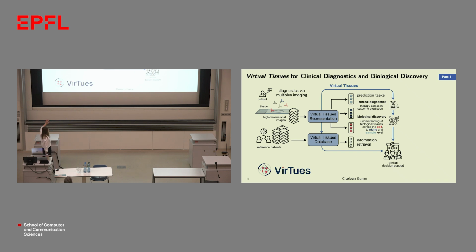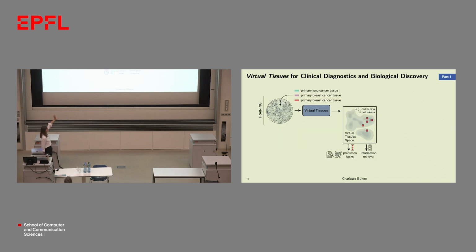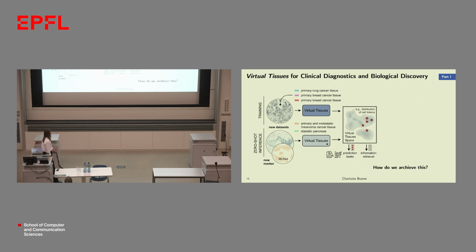So what we have now is a system where we build those virtual representations. We have a representation, something we can really physically grasp, of our tissue. It's something that we train once, and now we can do zero-shot, as we call it. We have a new clinical study, we can embed it into this virtual tissue space, and now have all those different prediction and retrieval tasks. And we build those systems future-proof, and I will show you in a second how. Even if you have a new marker in the future, we need to be able to get a representation of the tissue.